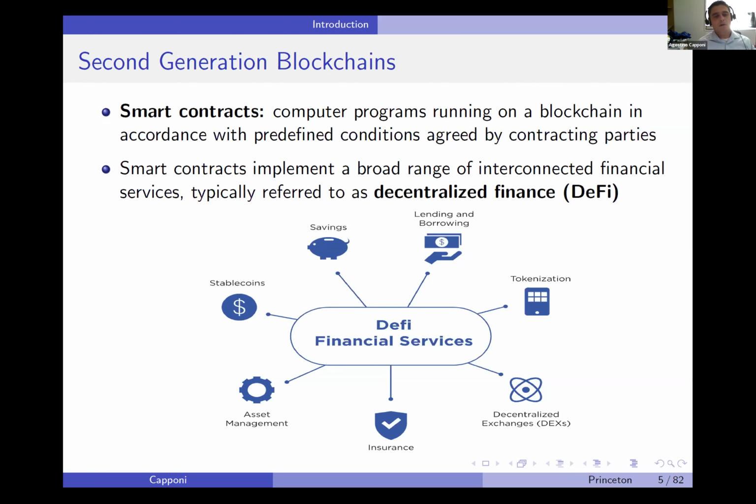Through these smart contracts, a new ecosystem has been created, which is typically called DeFi. DeFi is a buzzword, but what it means is all the financial transactions that we used to see in traditional markets, like lending, borrowing, insurance, managing assets, or exchange, except that everything is now happening in a distributed fashion. Transactions are no longer centralized, they are decentralized, and all these services are interconnected to each other through smart contracts. So it's much quicker to do an exchange and then deposit in a pool, rather than splitting these operations into several steps.